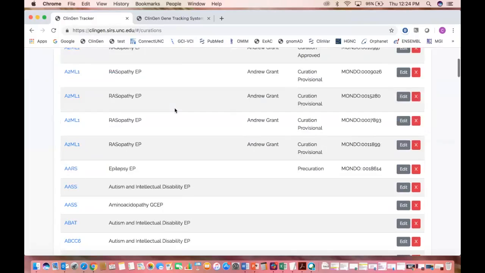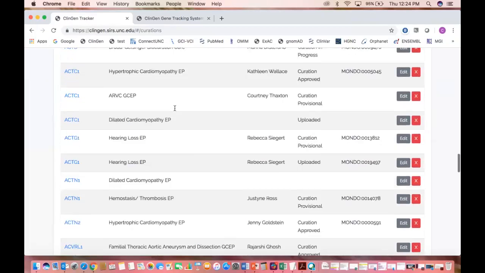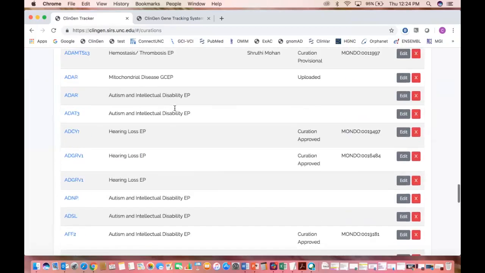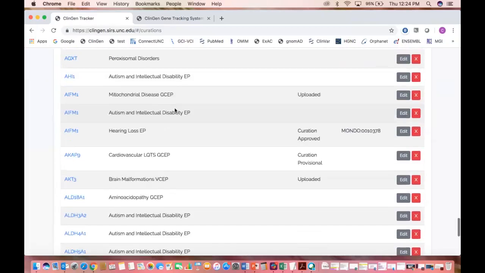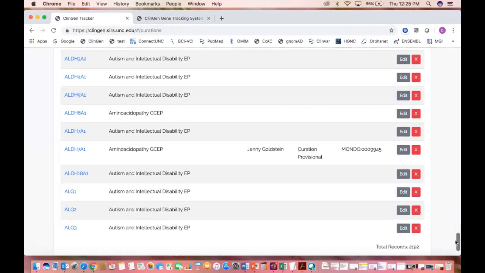Well, I will say at least if we come down to the bottom of this page, it will tell you the actual number that we have in here, and it's growing. You can see it's a very extensive page, but we are at least up to 2,200 gene disease relationships that our current GSEPs are looking over. So that's nice to see it growing month by month as we get more and more expert panels coming up. Wait till you get our list. Right. Yes. Don't worry. Yes.